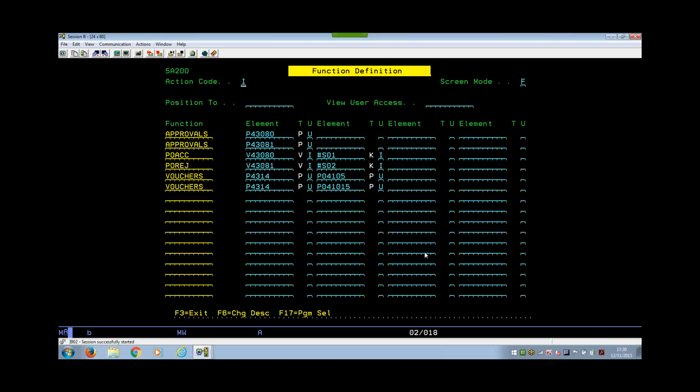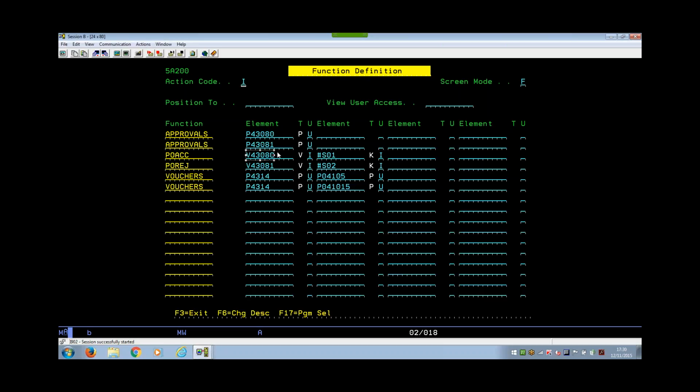The other thing we can do within functions is, some of our clients came back to us and said, okay, fine, I can see when someone gets to a screen, but it's when they do something specific within that screen that I actually have an issue. So if you take these 2 functions down here called purchase order accept and purchase order reject, we're saying it's the specific selection option against the subfile entry in that screen.